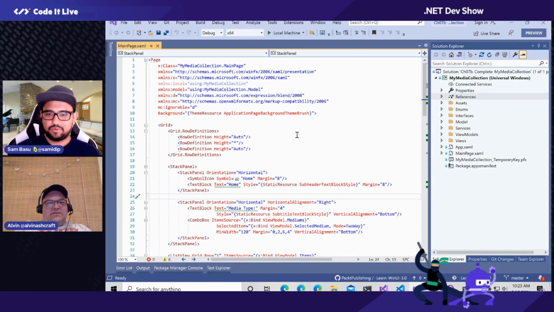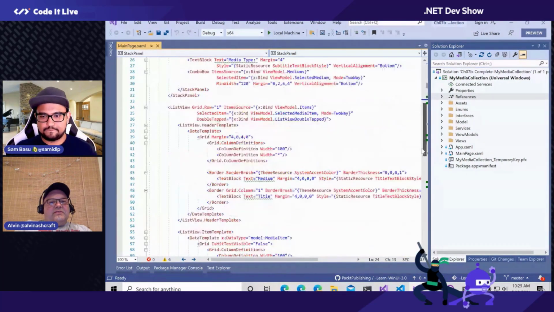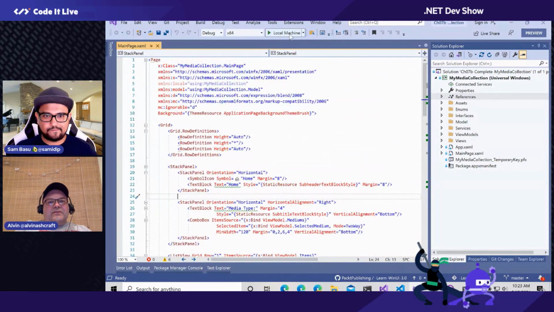Okay, so we are in a WinUI 3 project. This is for UWP, and you're looking at main page XAML, which is the first starting page of your app. What are we looking at? So we're looking at the main page. We've got a grid here that's got some header information. Since the preview here doesn't seem to be coming up, maybe I could just run it so you can see what this looks like before we look at the code. Sure. But it's got a header area here and then a grid.